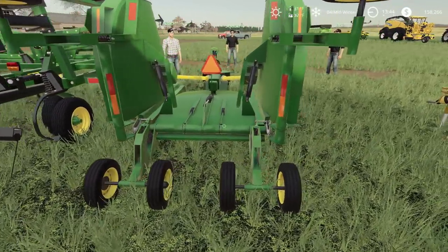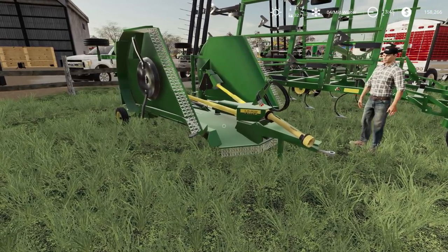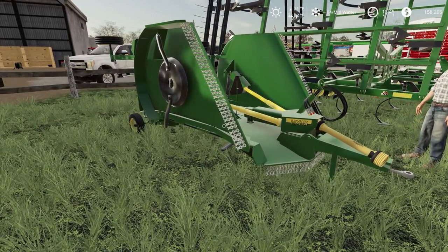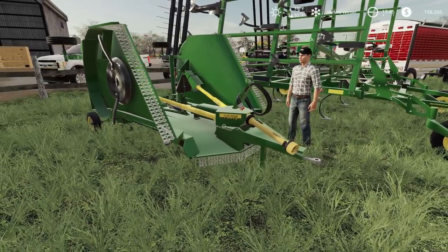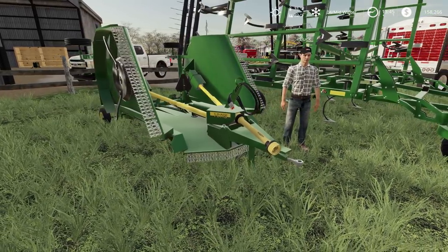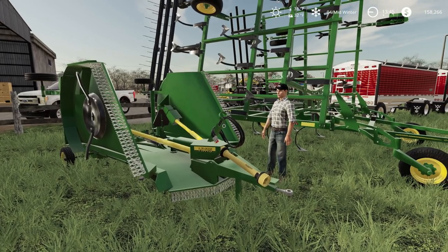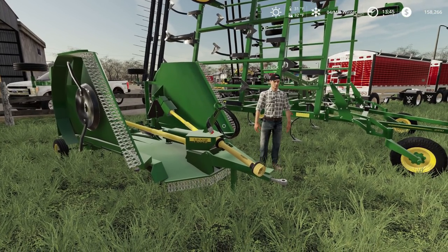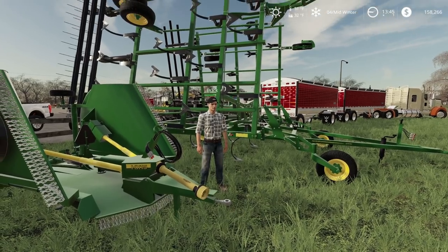I believe this is a 2015 X15. This has new blades on it. PTOs are still in good condition. All the hydraulics are still good on this thing. Everything else appears to be good on it. All the bearings are good. I'd hope so for being 4 years old. Everything's still in good condition. Obviously, blades are the only thing. We're going to start the opening bid at 8,000.